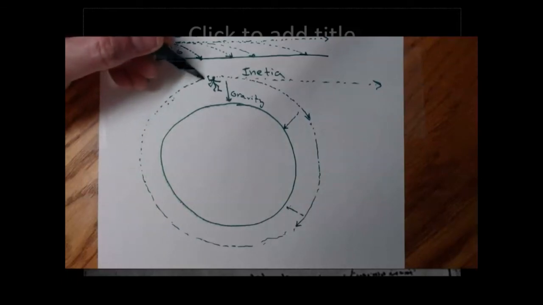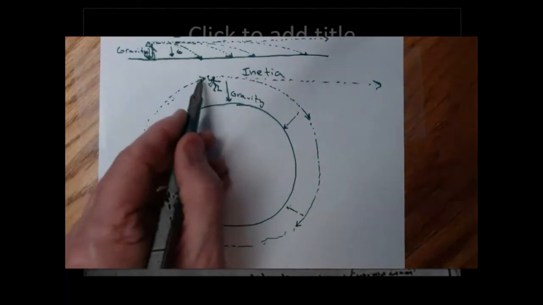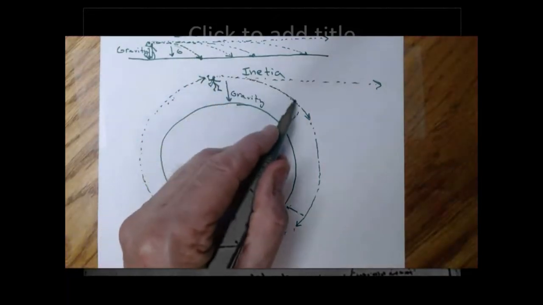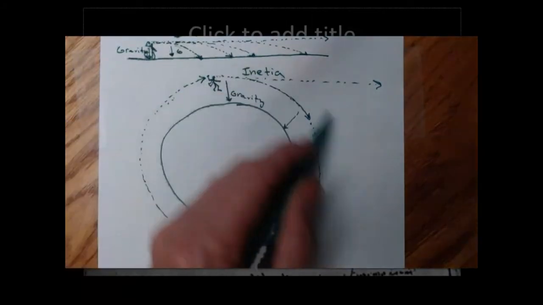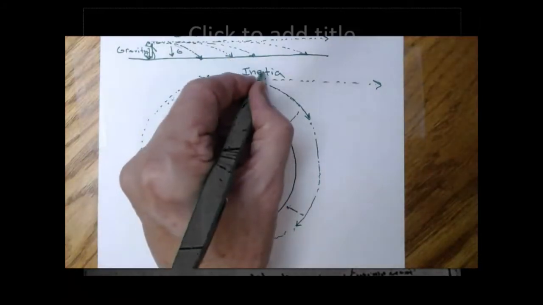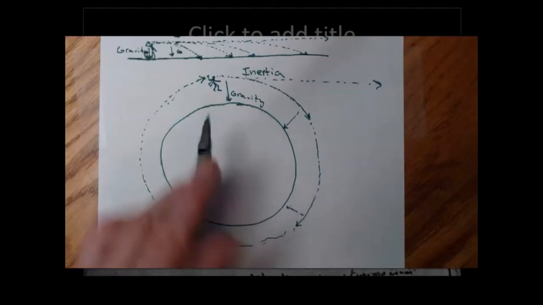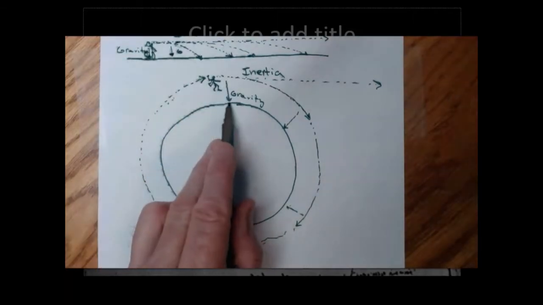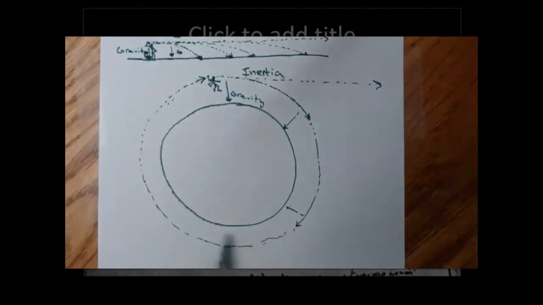So what happens is, boom, it hits Superman in the back of the head. Well, let's say Superman's smart enough that he goes, get it, and he dodges, it gets out of the way. It would keep on going on the same path it was, and it would go around a second time and a third time. Inertia isn't technically a force, it's a law of nature. But if the inertia and gravity are equal, then it will just go around forever and ever.